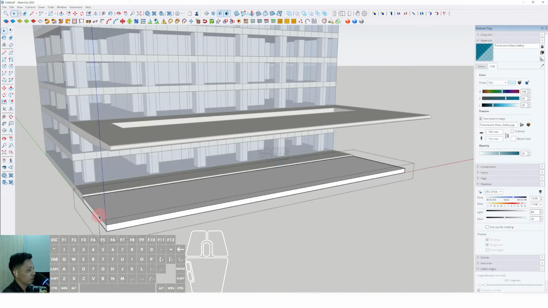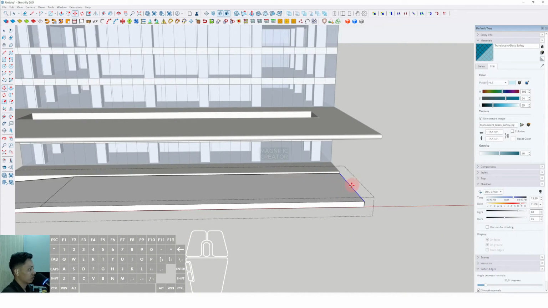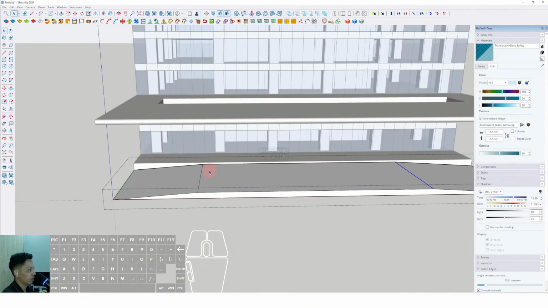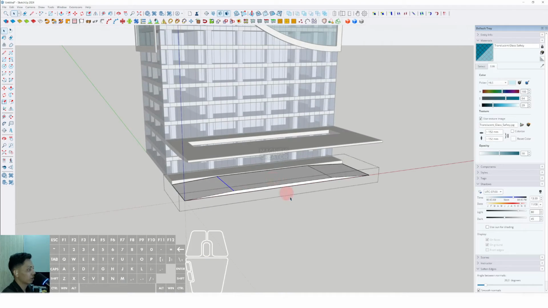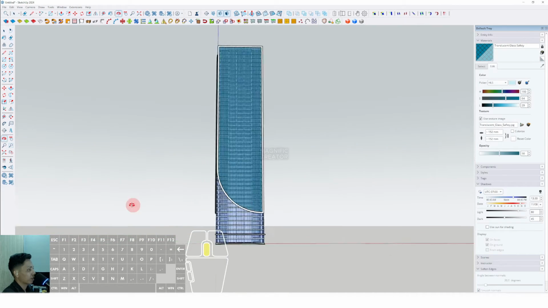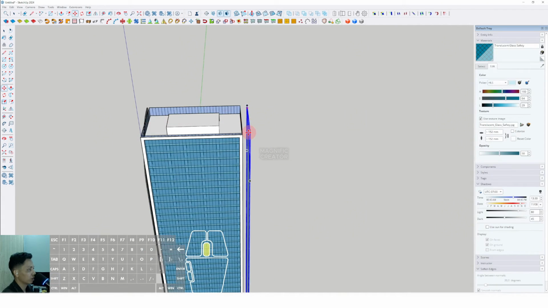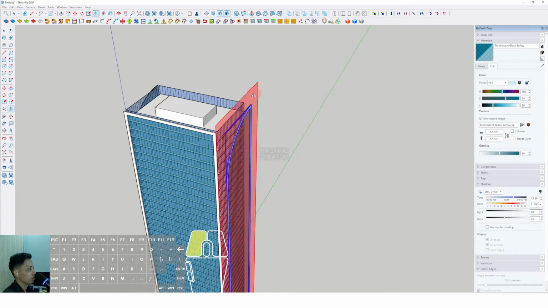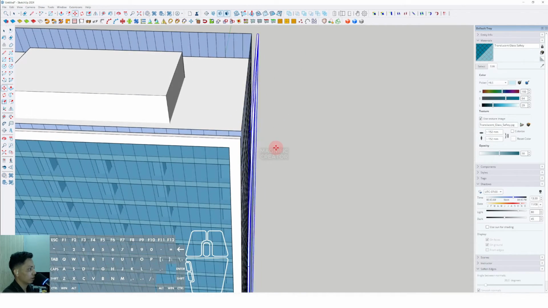Okay, then we can move this line to another position, and also this line to another position, maybe for this position. Okay, and also this one, you can move this to this position. Okay, and you can improve for another canopy in here. Okay, and you can also move this one and duplicate this into this position, and we can right click, flip. We have to mirror with the red axis in here, and we can move to this position and give a little gap.